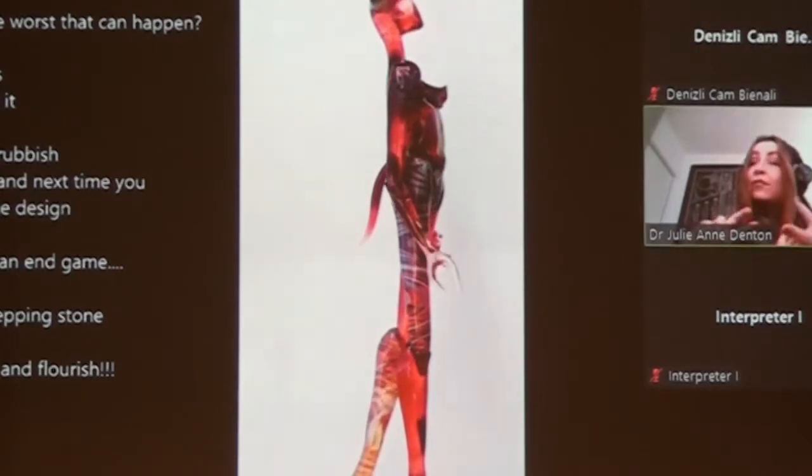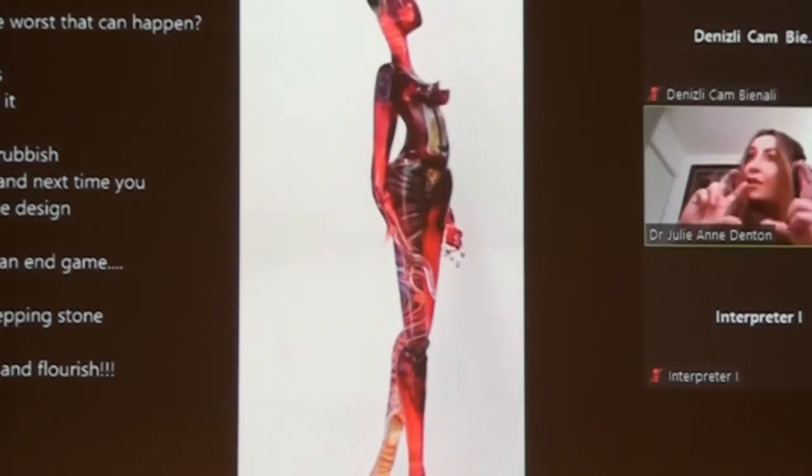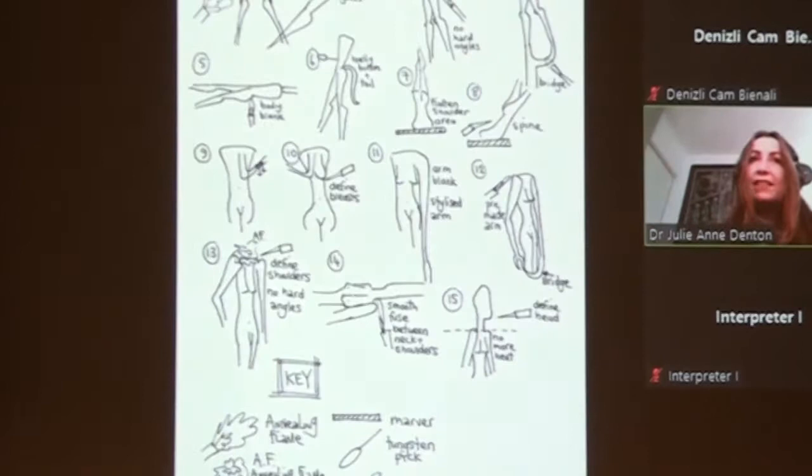And it's all sculpting with glass, lamp working techniques.